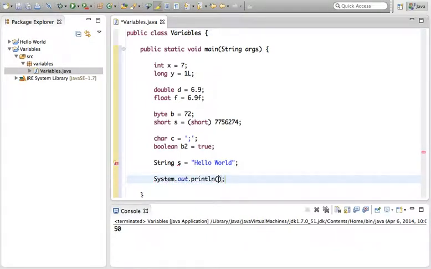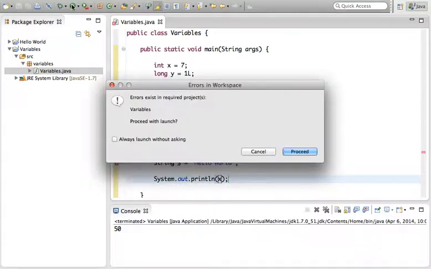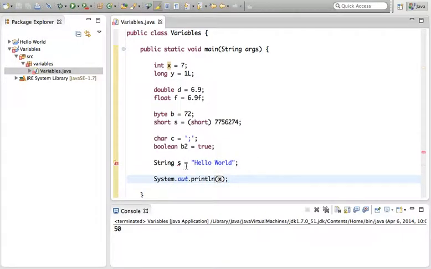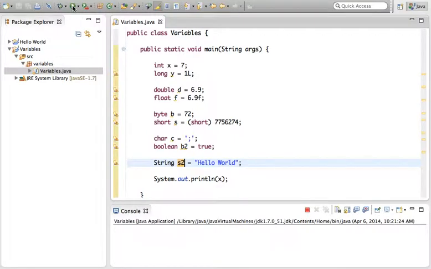And then you can print stuff like x, for example. Oh, we also have something named x. So now we can print x, for example.